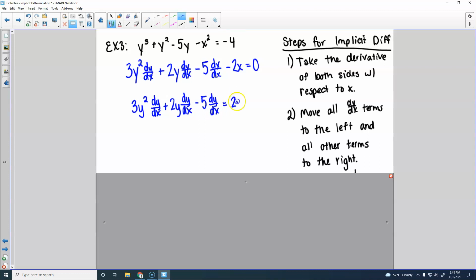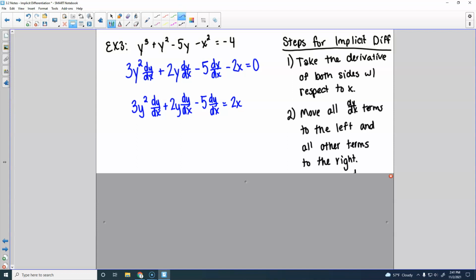Just because you are more likely to get the same signs as what they're going to have on answers if you move everything to the left instead of having things backwards. I mean, it can still be correct doing it either way, but if you're someone who does not like to follow the rules and suggestions of society and you want to put it on the right to be a rebel, you can. Just be careful.